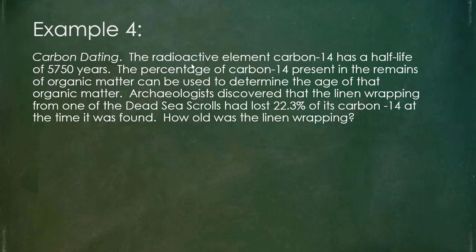So anyway, let's go ahead and work through an example with this. This one is giving us specifically an element carbon-14 that has a half-life of 5,750 years. So since that gave me a time, hopefully that's reasonable, that I should be able to solve for the k using one of those formulas from earlier. So it's going to be the natural log of 1/2 that I would then divide by the 5,750.